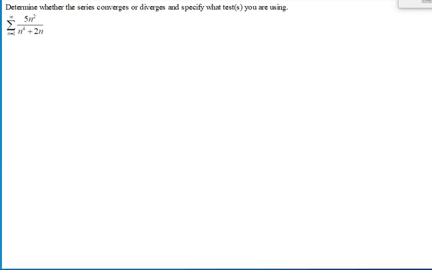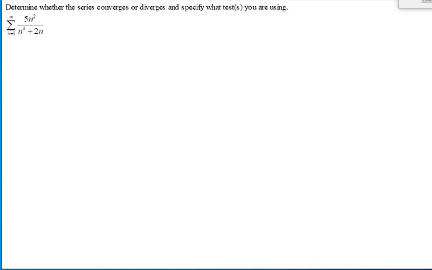These are the notes for AP Calculus on the topics of the direct comparison test and the limit comparison test. Both of these tests require that you compare it to a similar or simpler series. So when you're going to use these tests, you always use them in conjunction with another test that would work with the simpler or similar series.